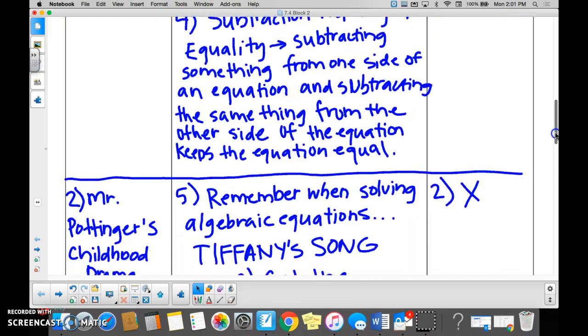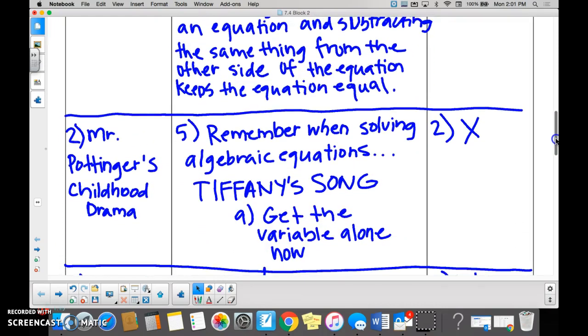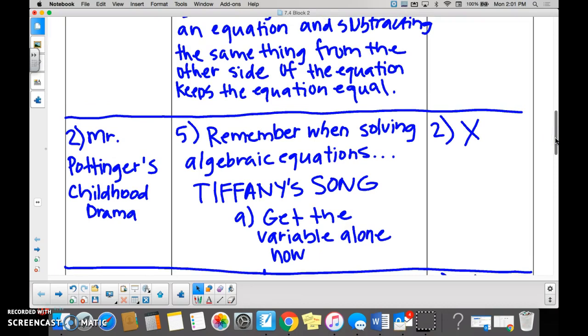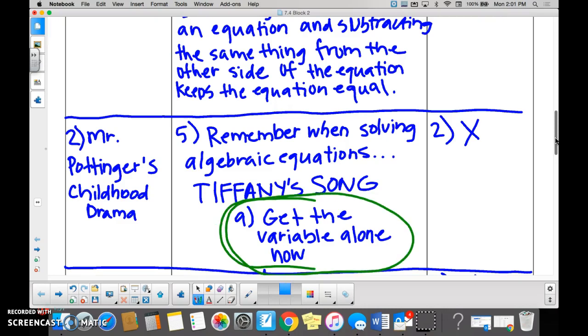Number 2, Mr. Pottinger told a big story to you about my friend Tiffany, who ripped off my song that I so intelligently wrote so many years ago. She made it into a smashing hit, made a lot of money. I got nothing. But what I can do is take my story that I told you and take the verse, the punchline, the main part of that song about getting the variable alone now, and trying to stick it into your brain. If you really want to hear that song again, it's in Schoology, or you could just Google "I Wish We Were Alone Now," which is the adapted version of the song I wrote.